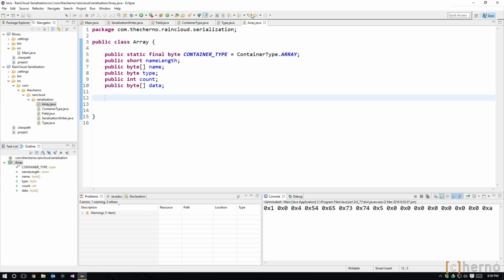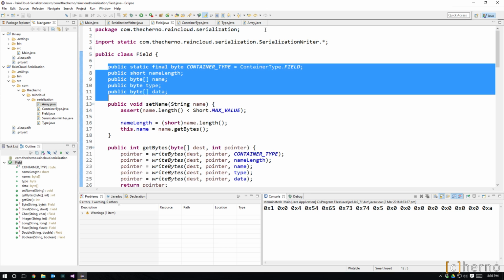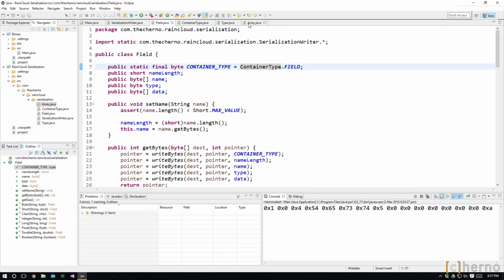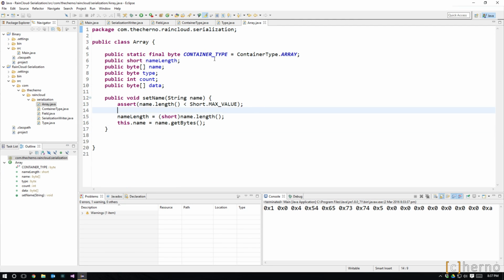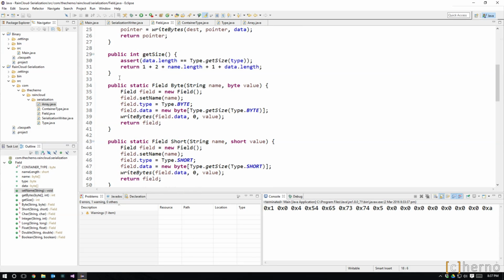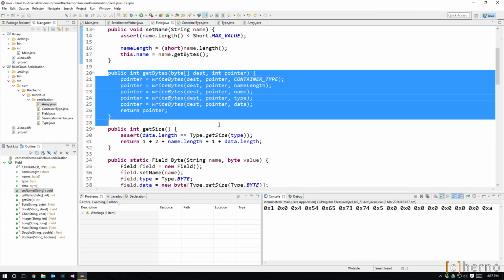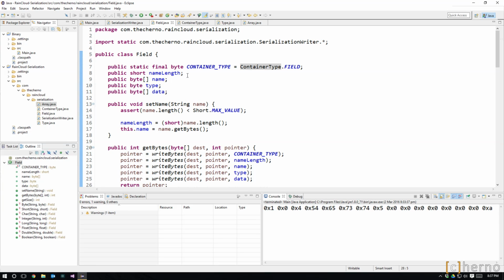Could I just extend field into array? Yes, of course I could, but I'm not going to. All right, so set name, we're going to steal. You guys can kind of see how I'm going to end up reusing code.